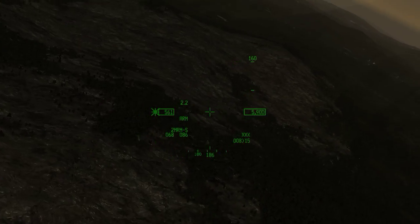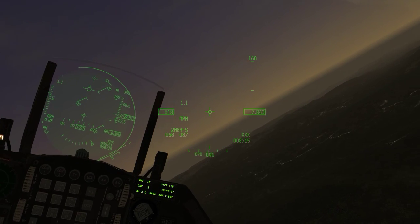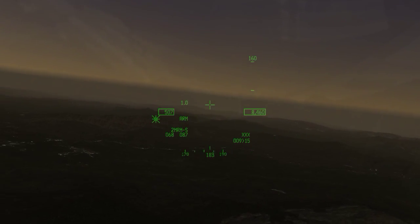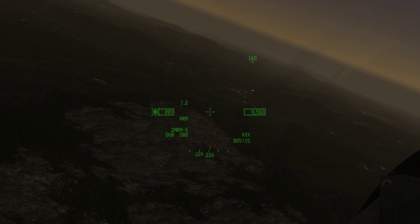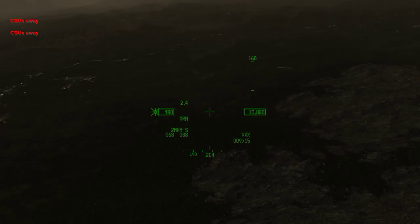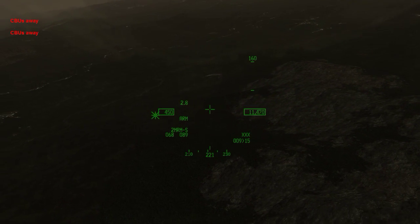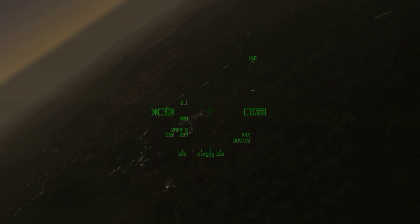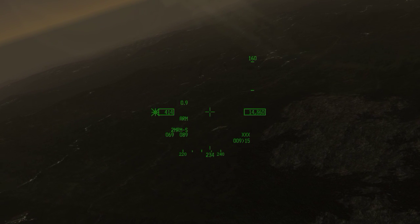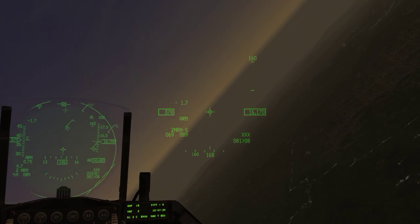Ooh. They're shooting me like a motherfucker. I'm gonna nail this fuck. I'm in full burn. And CBUs away. Alright. Bombs away. Turning and burning, getting the fuck out of here. Alright. Reference steer point 5. We're gonna regroup at steer point 5 and Angels 15.